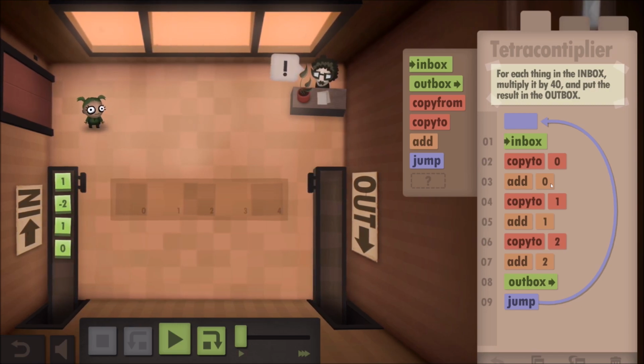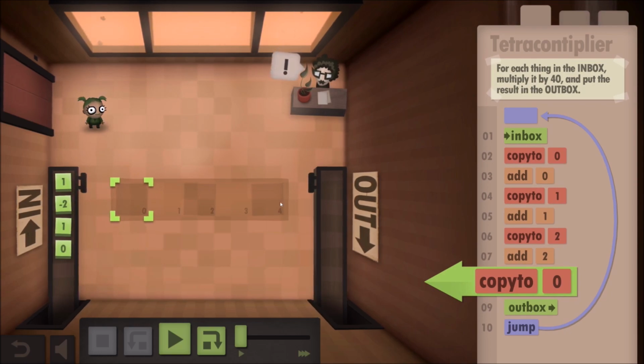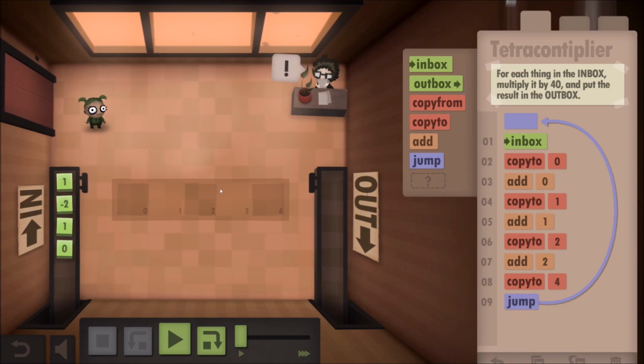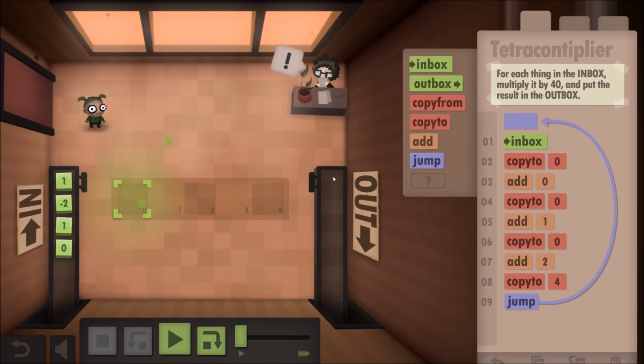And then how would you get to 40? Multiply it by 40. What's the best way to do that? Because I can get up to 32 easily, and then I'd have to add the times 8 to it. So if this is times 8, actually, instead of outboxing, let's copy this to 4. I'm at the very end. I'm not going to outbox it. Because then if I have 8, I'm just going to keep copying to there instead, because it doesn't matter if I overwrite.